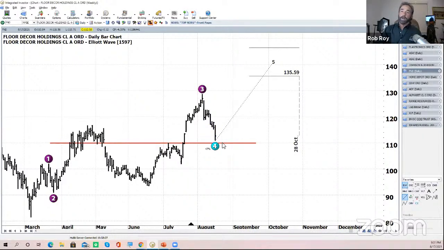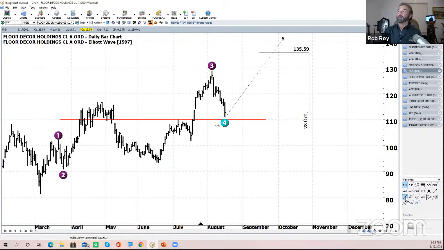We created this wave 4. Remember what I said, Elliott wave is impulses and corrections. So you don't necessarily want to rush to the exit. You want to see if the pattern breaks down. And having a wave 4 at a 50% correction that's sitting on top of support, that's not the time to bail, not yet. If it breaks that, different story. If it breaks that, you could look at adjusting it to a downside trade, because that means you're going to retrace that entire wave 3, and that comes down to 90.